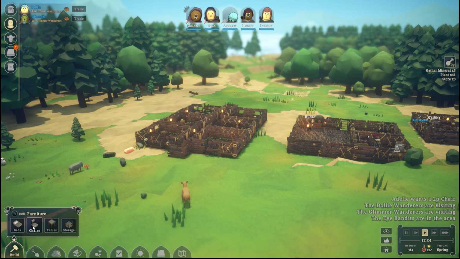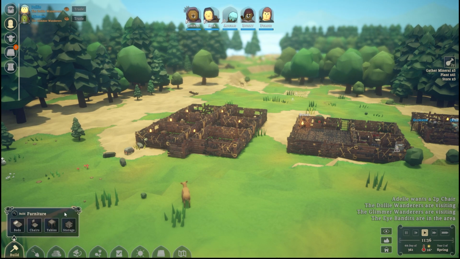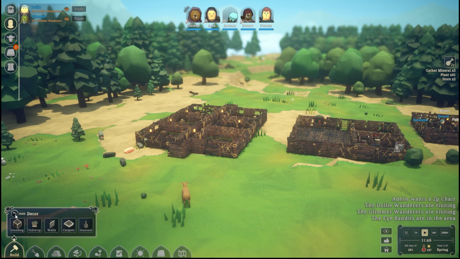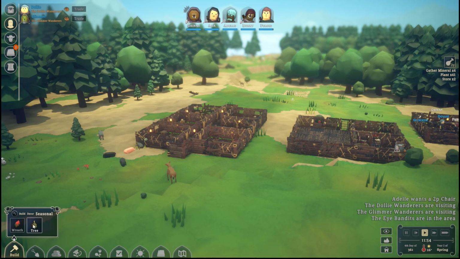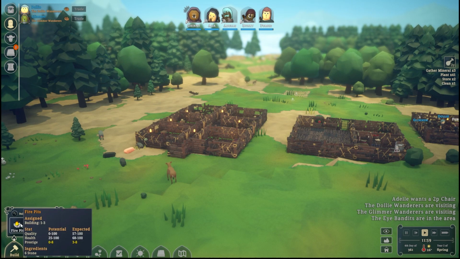Yes. I'm liking that idea. All right, so tables, storage, a short shelf. We can start giving people some storage. That's an option. We're good with lighting. I'm not too concerned with decor. I mean, we'll focus on it, but not right now. Oh, carpet. Okay, we need building 6 to start doing carpet, so that's fine. There are seasonal items. How cute. A little Christmas tree. All right, so heat, fire pit.